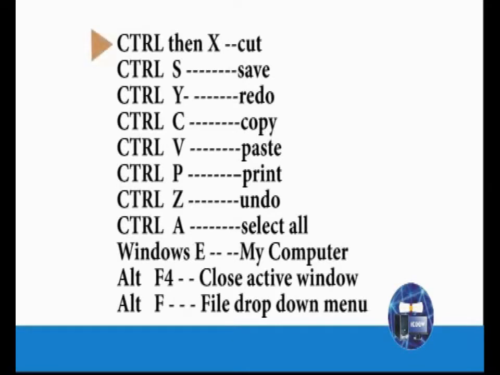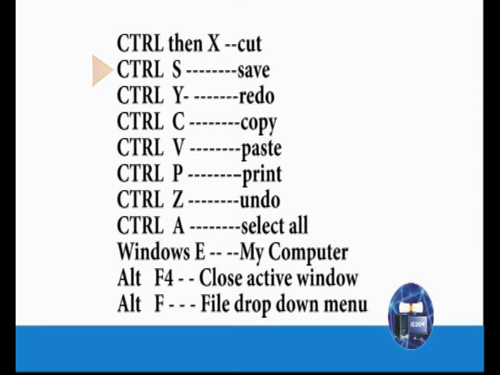Make sure you press them orderly. If you press them otherwise, that is X then Control key, it will not work. If you press them at the same time, it will not work because you did not press them orderly. This rule is applicable to all Windows shortcuts.